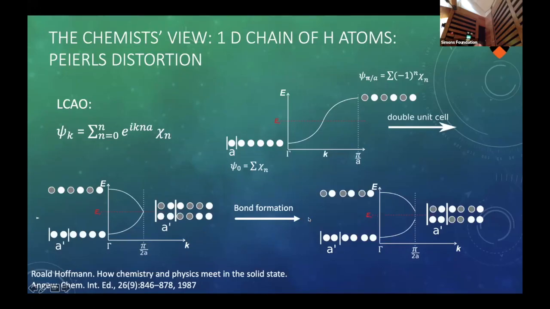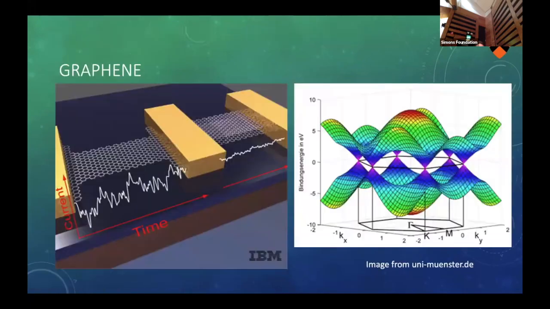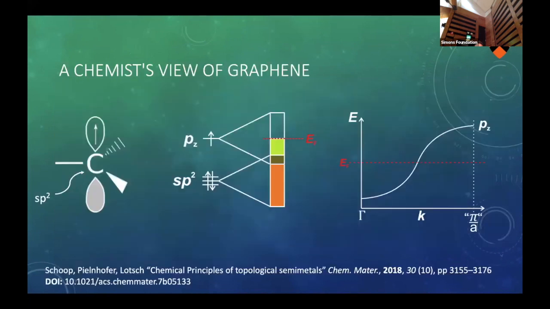Okay, so this is the first thing: if we have a half-filled band with 2 atoms per unit cell, the formation of a chemical bond will cause an insulating state. And so this is actually relevant if you want to understand graphene from a chemical perspective. Because if you look at graphene chemically, we can describe this as a carbon atom with 3 regular bonds, sp2 hybridized bonds, and then 1 half-filled pz orbital where we have 1 electron left. And so if you draw this in a chemistry band structure, we have a filled sp2 band and a half-filled pz band. And then let's kind of extract this into k-space.